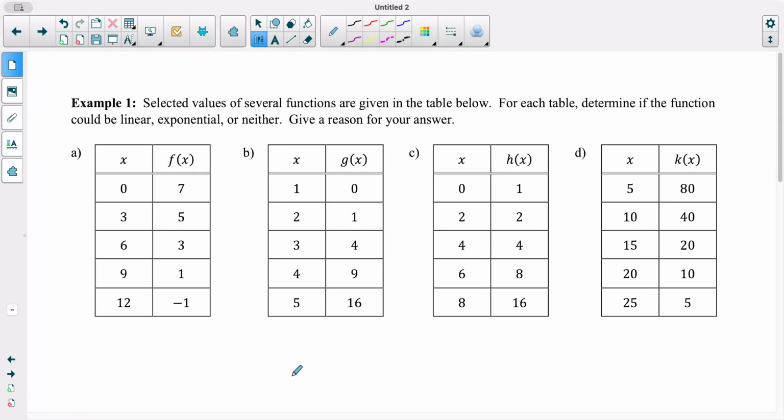So we're just going to look at our first either differences or first divisions. Okay, I'm looking at this one, and this is definitely not being multiplied by anything. I can tell. Okay, so again, we work backwards. 5 minus 7 is negative 2. 3 minus 5 is negative 2. 1 minus 3 is negative 2. Negative 1 minus 1 is negative 2. Yay! It is arithmetic. It has a common difference of negative 2.